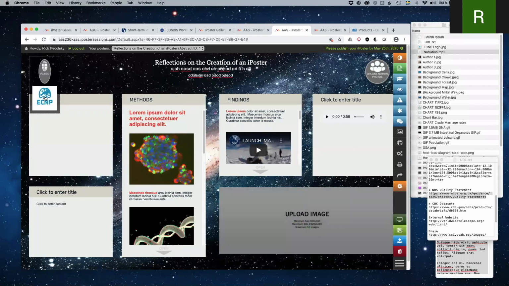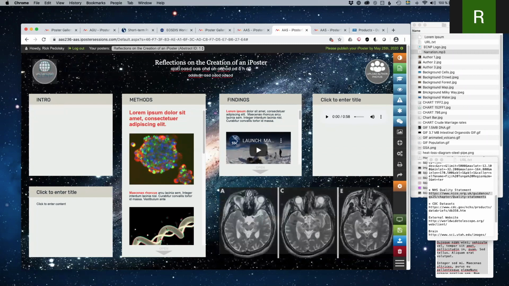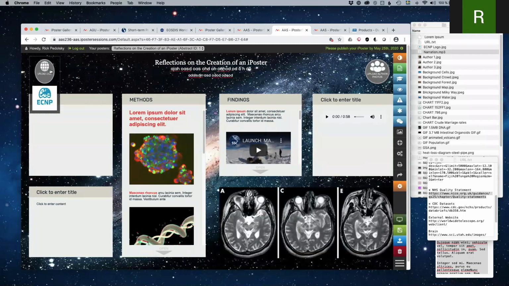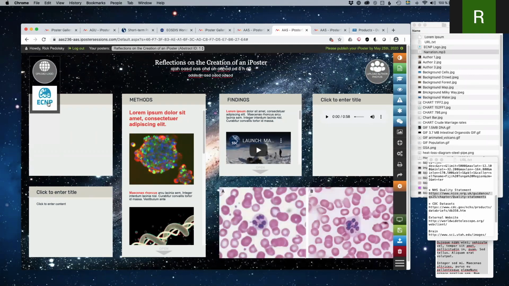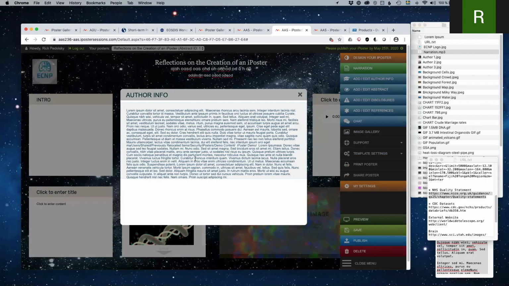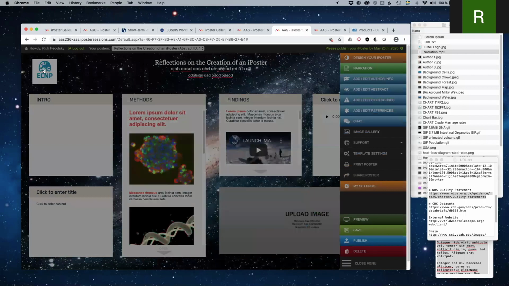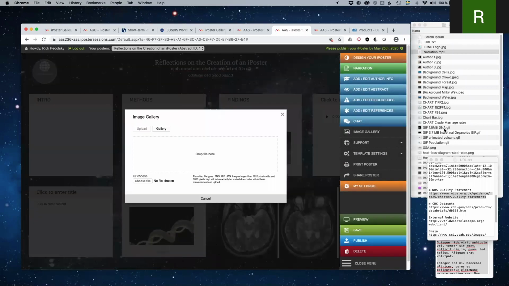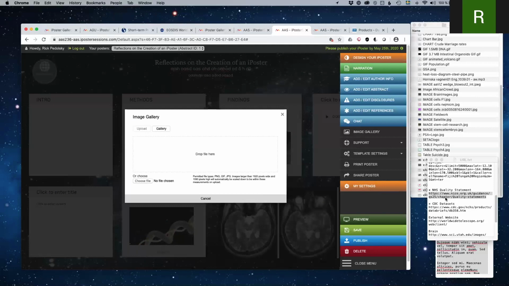This is a fixed size, however, because as the titles of posters grow long, we don't want to squeeze them out. So the logo is small here, but if you wanted to have a larger logo and more information, again, go back to author info and put the bigger logo and logos here. And you can add additional logos down here.